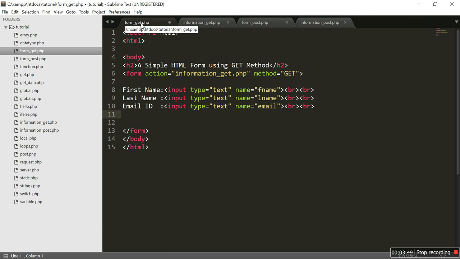So now to submit the form we are going to give a button. So input type is submit. We don't need name here.